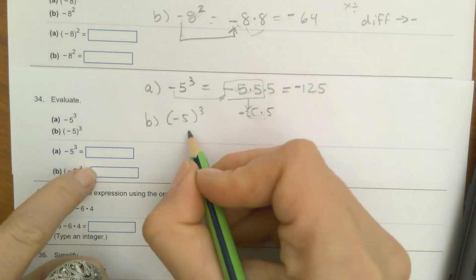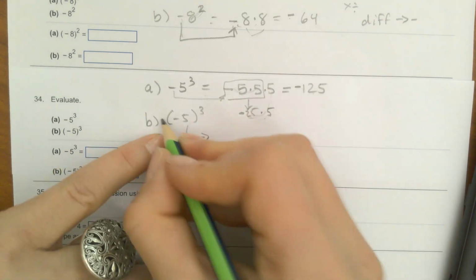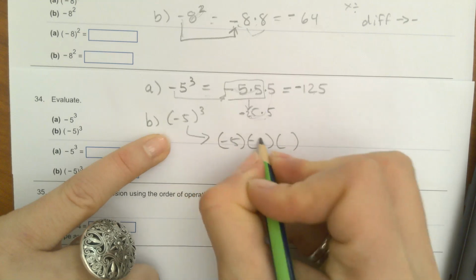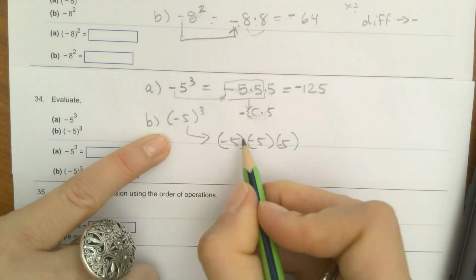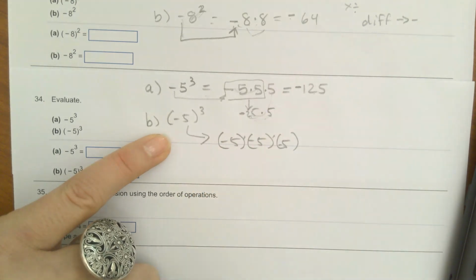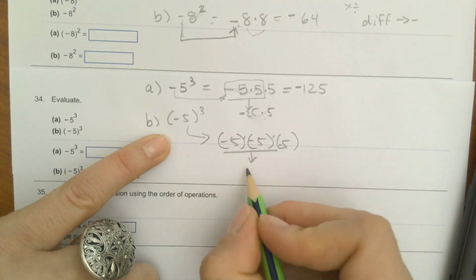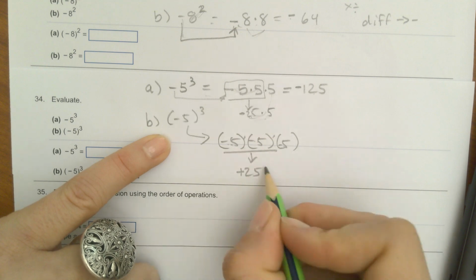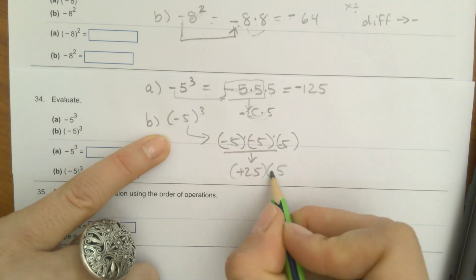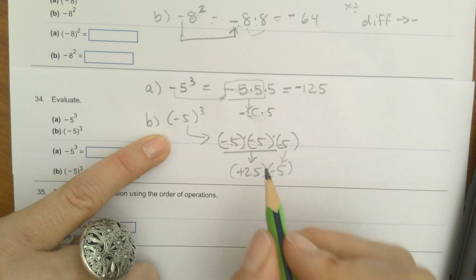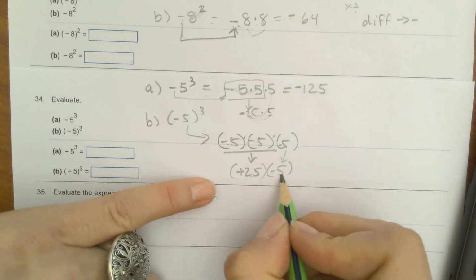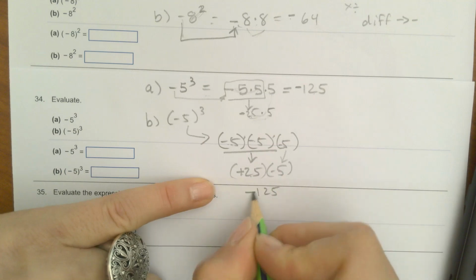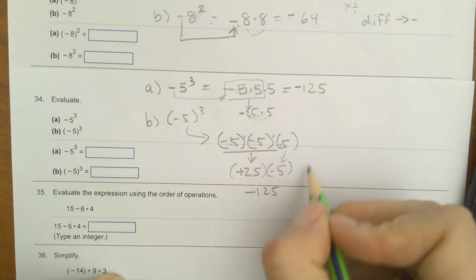Okay? Now this says, please write the brackets 3 times. And put whatever's in. Okay? And it's multiply because the brackets are touching. 5 times 5 is 25, but because these are the same sign, it's going to be positive. Now, bring that down. Here, 25 times 5 is 125. This one's positive, this one's negative. There. So this is equal to negative 125.